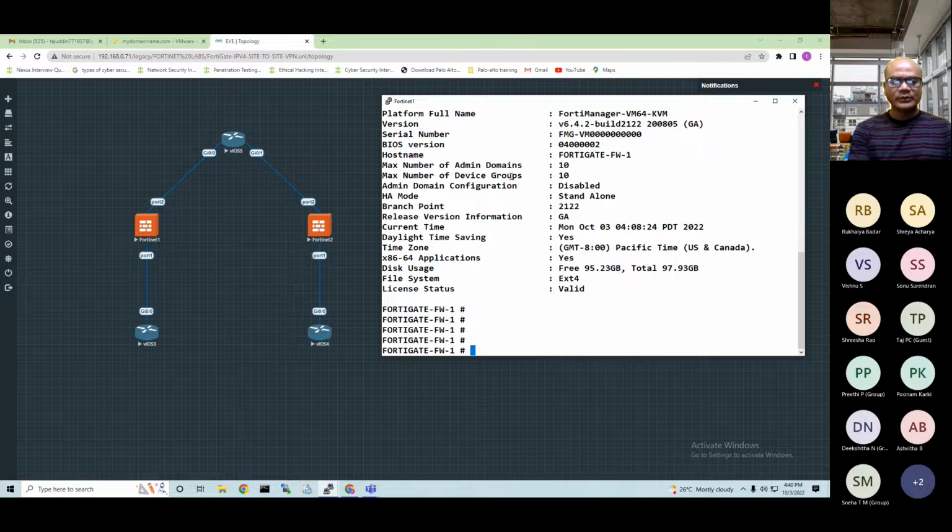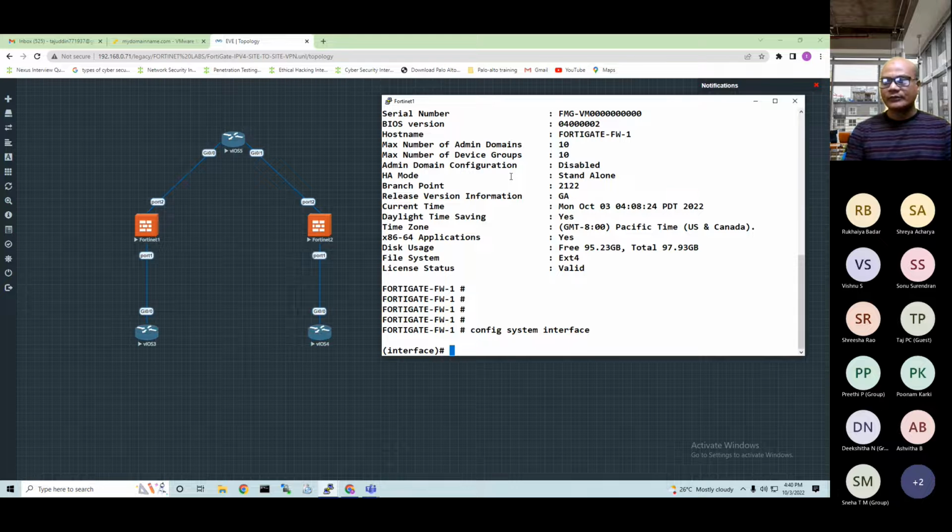The first thing I'm going to do: configure system interface. First we have to configure the interface. What you have to configure for port 1. Right now I'm in firewall 1, which is on the left side of your screen. So what you have to configure first? Edit port 1.